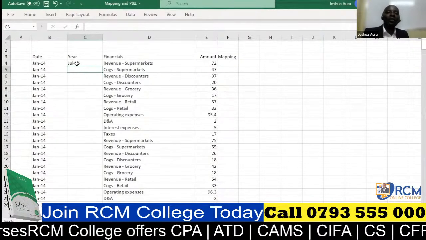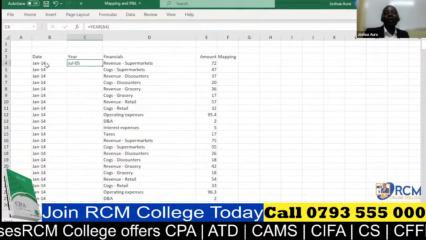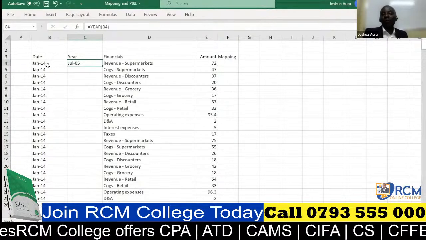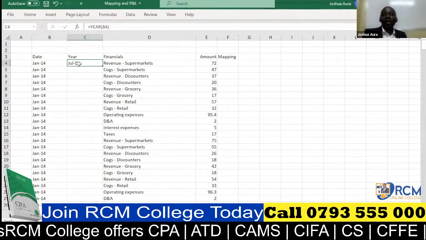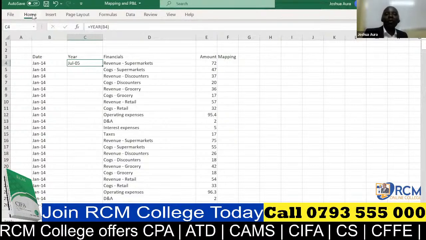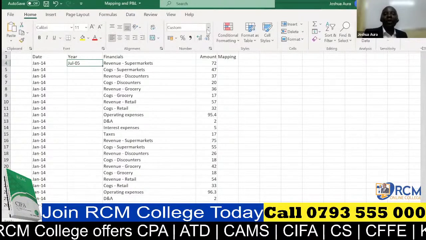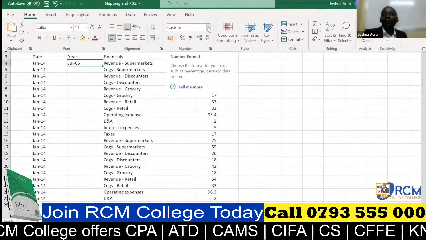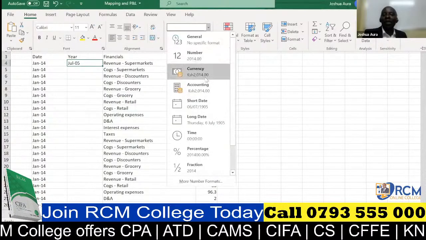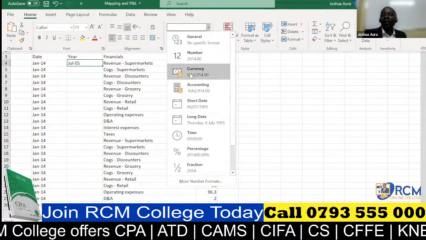Now, once you get this, of course, you know it ought to have been 2014. Then you know there is a problem with customization. Where do we get these customized things? You'll come to home. Now at home here, you'll be able to see this custom format. We want number format. We don't want, say, currency, which will come with Kenya shillings ahead of it.